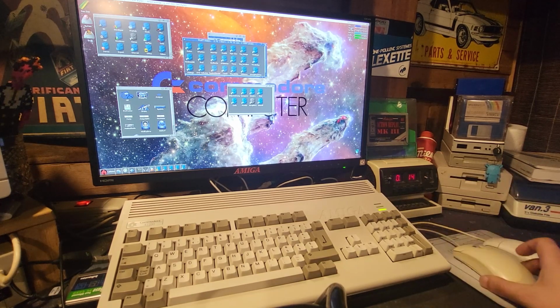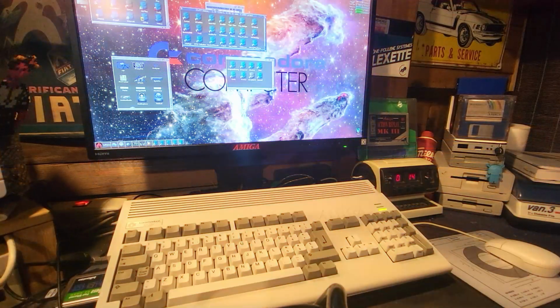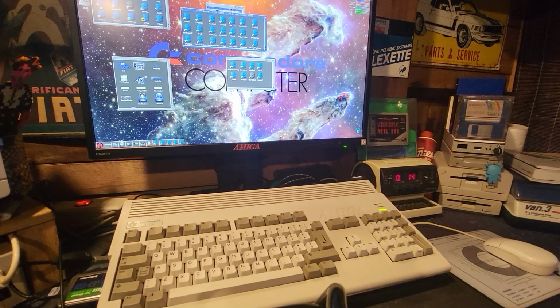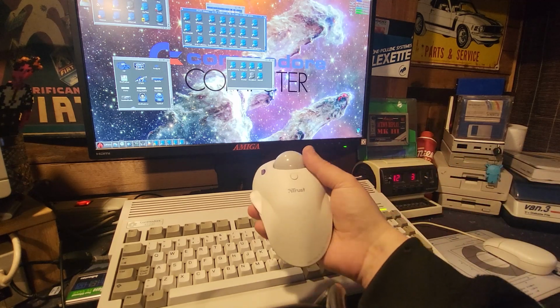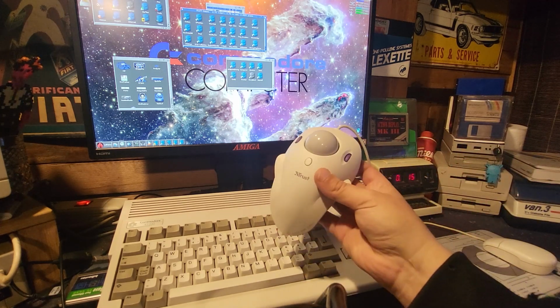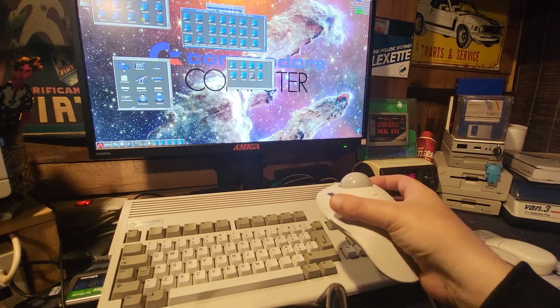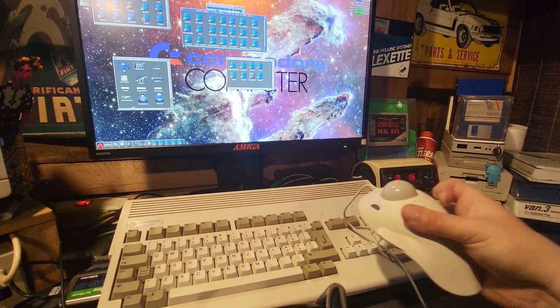So let's quickly test another thing. One of the original reasons I wanted an adapter like this one was to use this awesome trackball. As of today, it's really expensive to buy original devices, so it's easier to find PC parts and just adapt them to the Amiga. This is my preferred trackball, a dual scrolling wheel, left and right click. It's very smooth.